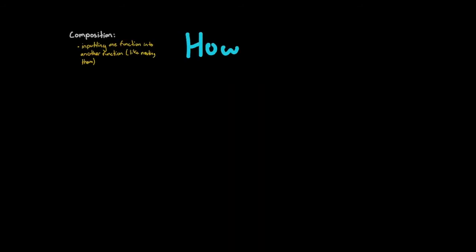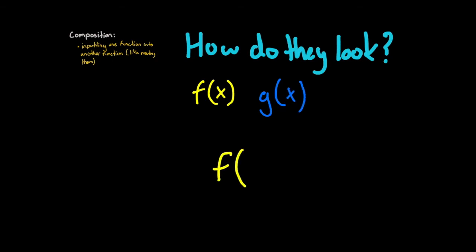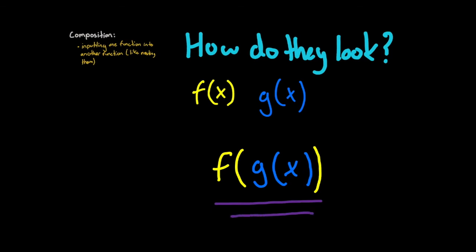So how do they look, what do they mean, and how do you call them? Let's start with how they look. You have the function f of x and you have the function g of x, for example. Then this is how a composite function would look, and that's how you'd call it: f of g of x. If it has three composed functions, you'd say f of g of h of x, for example. What this means is that you're plugging in the value of g of x as the x for f, as a preimage for f.